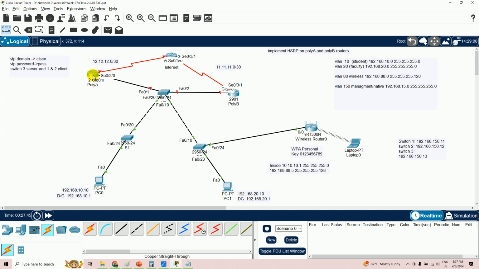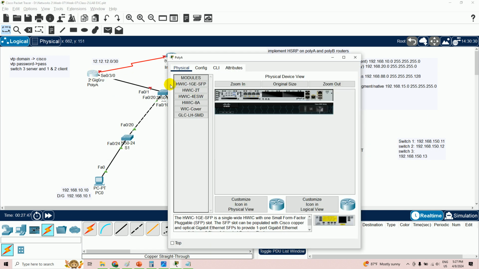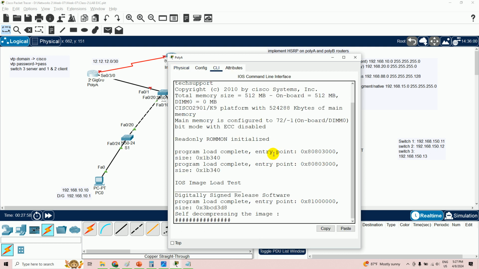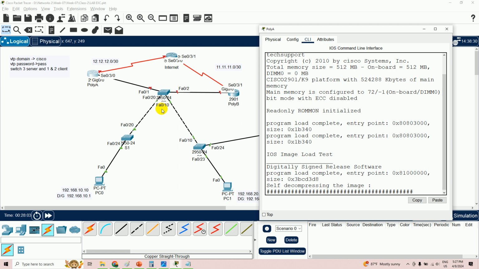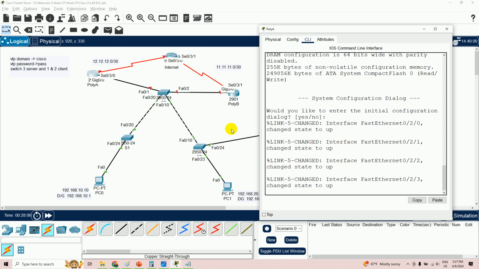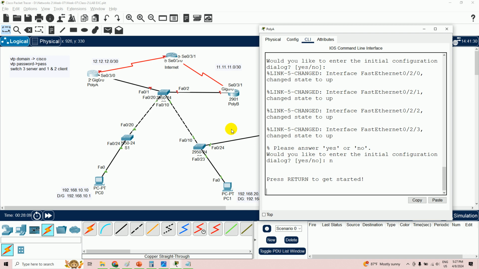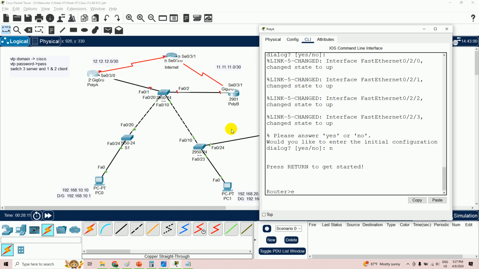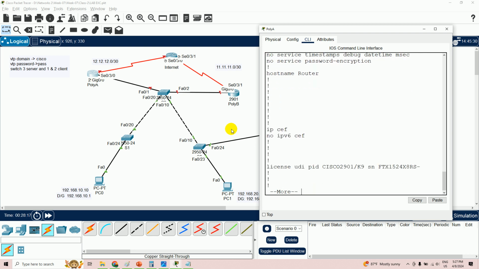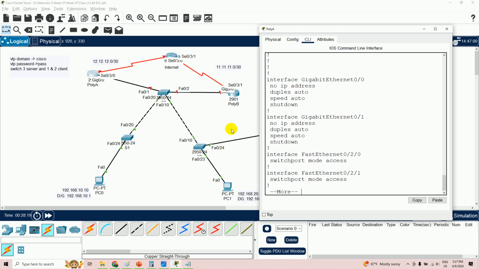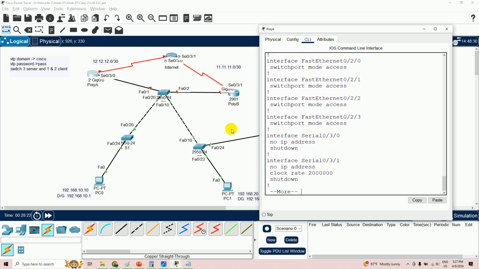So now we go. It was off, so it was giving us trouble. So enable, show run. So you can see the interfaces. We are concerned about the serial interfaces, not the FastEthernet.